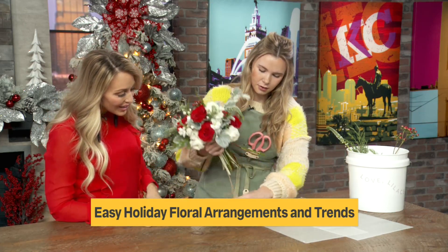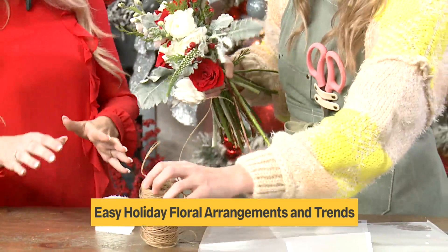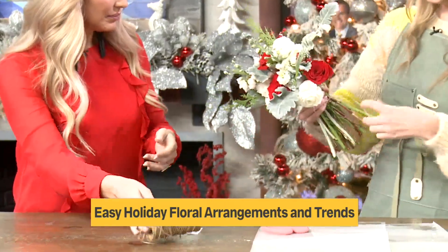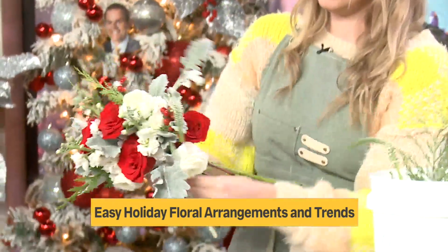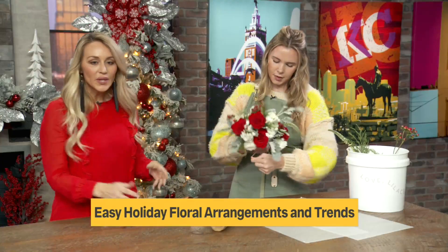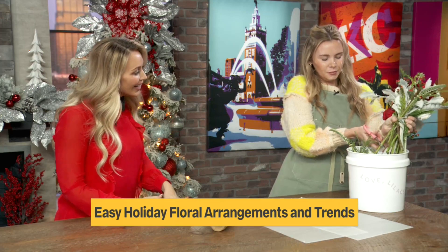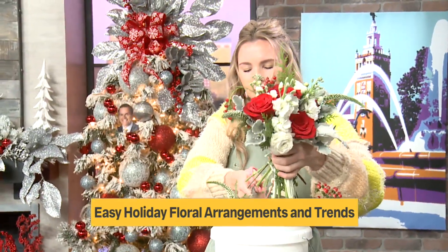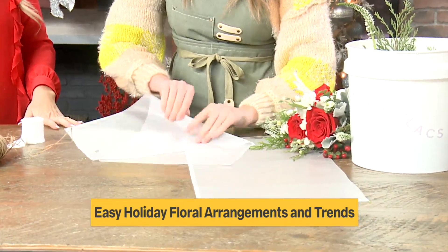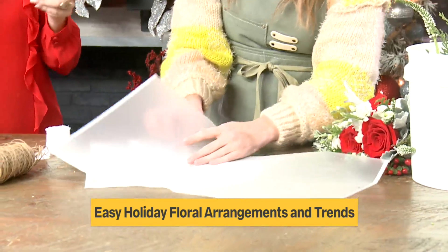So I start with getting it together. Can I help you with anything? Yes, this is a mess — let me cut this real quick. So first you need to get it bound. I like to just wrap it around and do a little knot. So that's easy enough — yes, that's the one thing I can do. Get these cut — you want them all to be the same length. And then I fold these in an L. Do it again — I do this twice with two pieces of rectangular paper. So the key is to have two pieces of paper; I think it looks better that way.